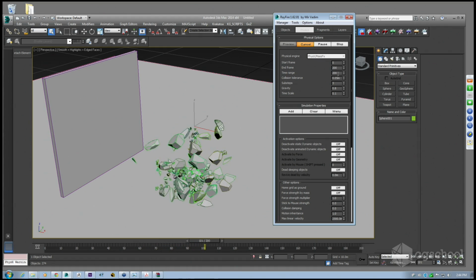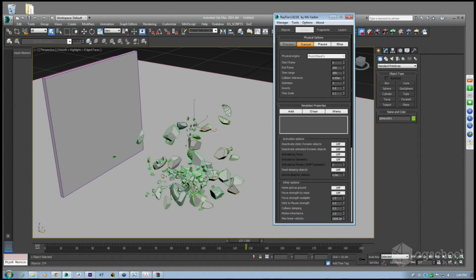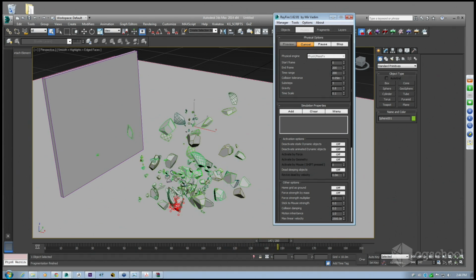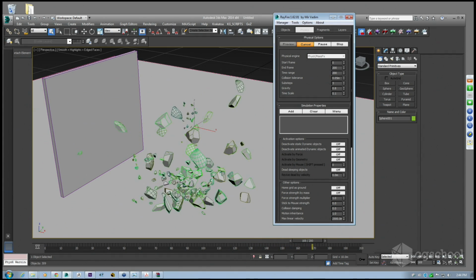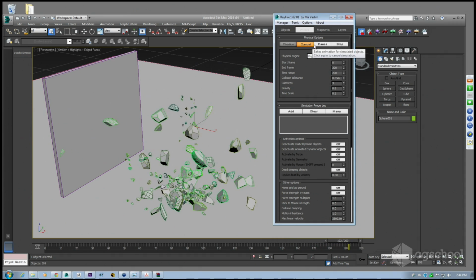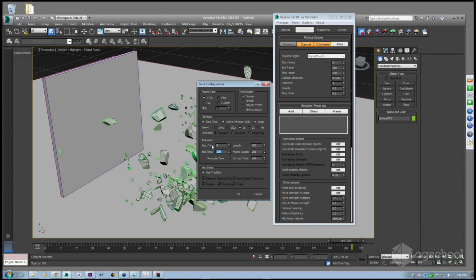So you can see that by changing our settings, we've actually created a different effect, which is not quite as reliable, I'd say.